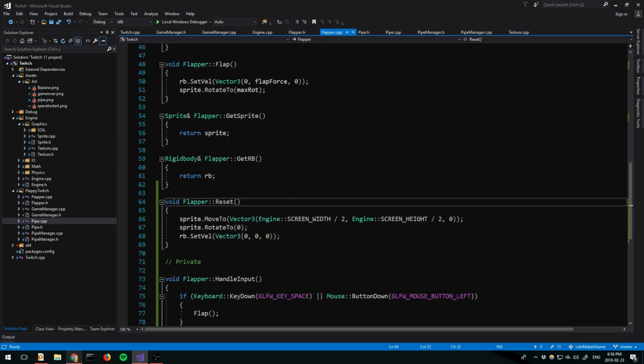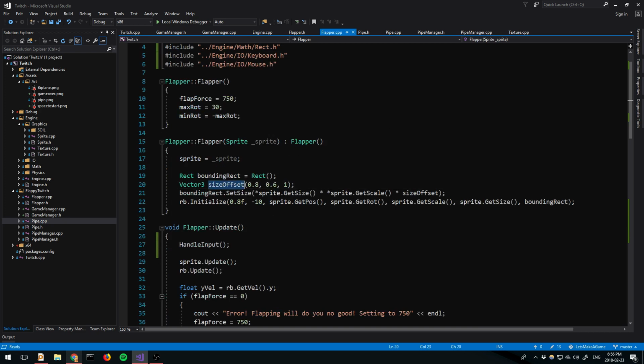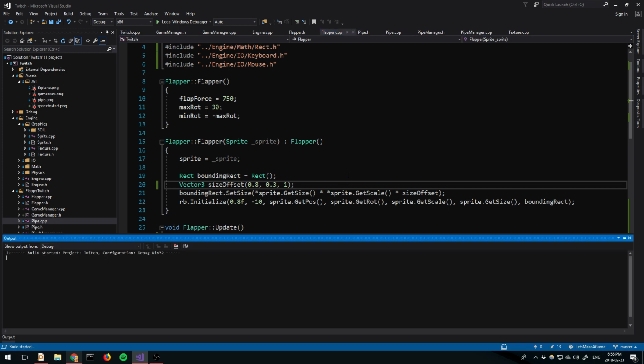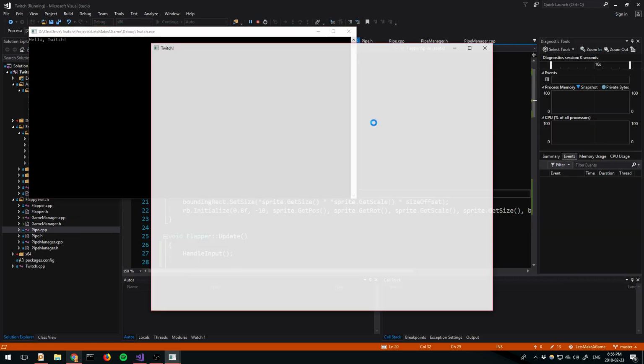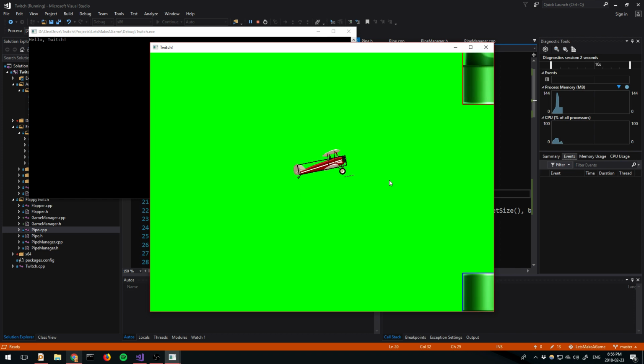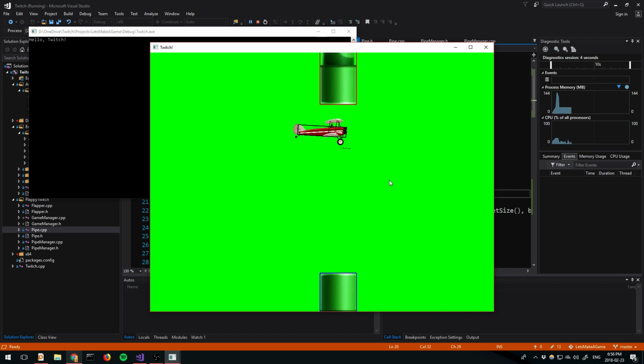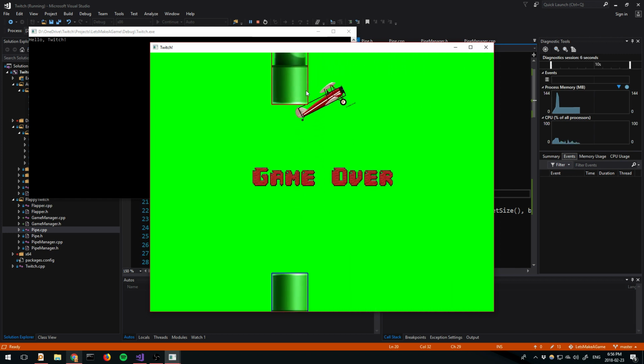So that's our flapper's rigid body, bounding rect, right? So we're setting the size with this size offset, and then size offset Y can probably go down to 3, I think. I think we can halve what we had. See that? Yeah. Oh, that's much better. I mean, there's still a little bit of space just because of the sprite, like actually right there. Again, it's not hitting, and that also depends on which image you're using. So for us, I think this is fine.